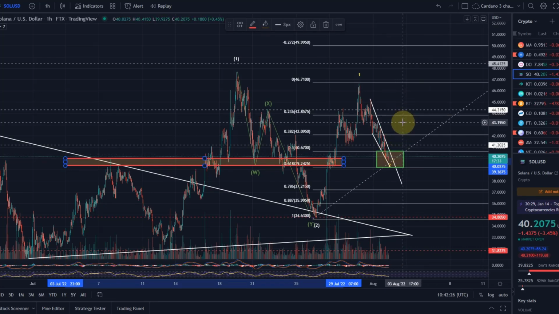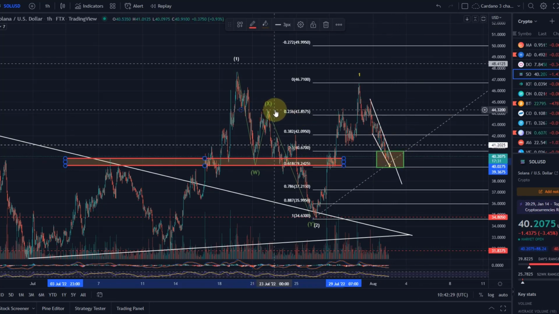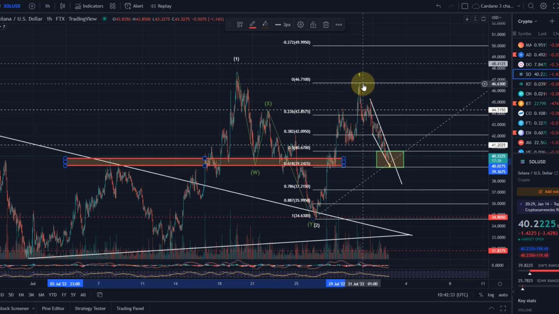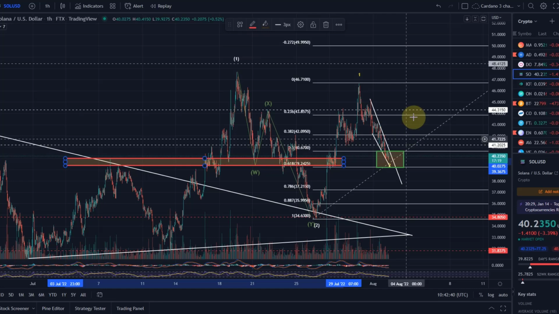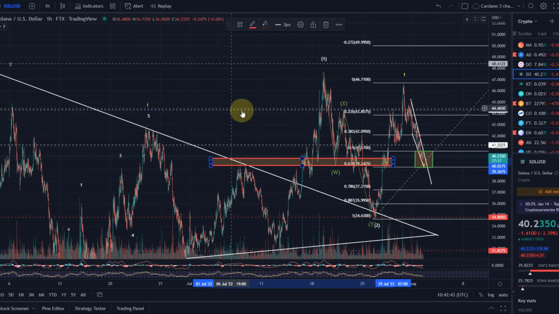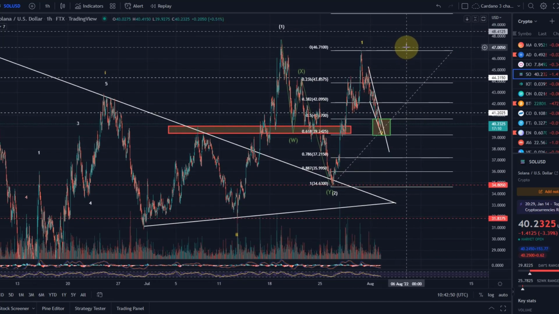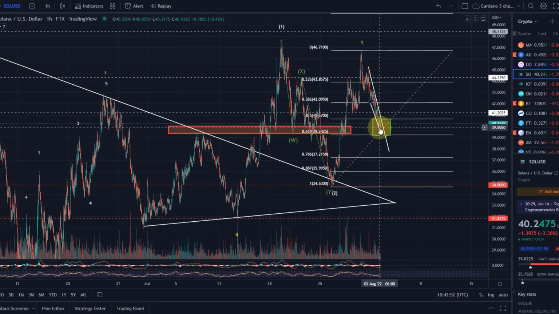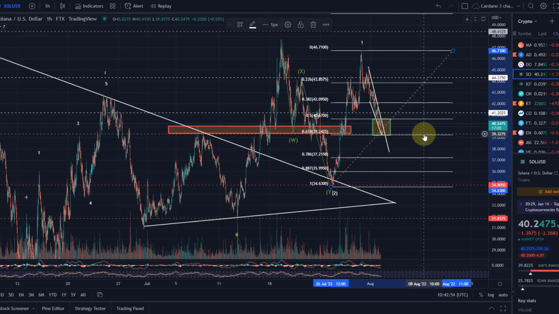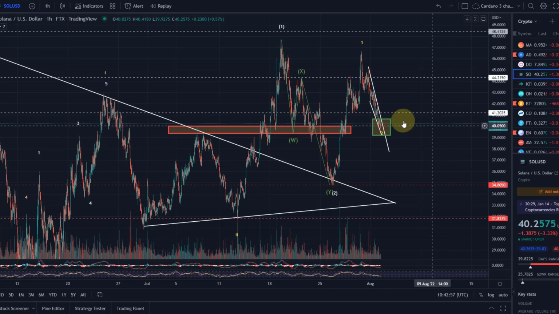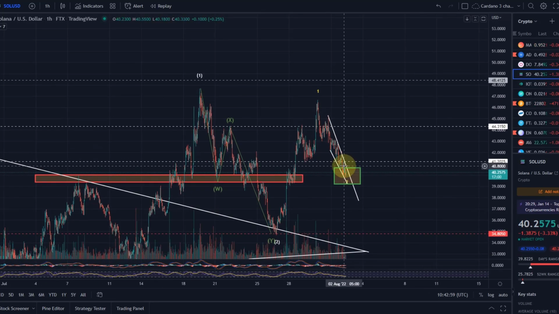Then what we need to go above is the previous wave X high at 44.31, and the previous wave 1 high at 46.71, and then we can address the 48.41 level. So in the next wave up, if it is a wave 3, it should finally break that 48.41 level. And that's pretty much where we are currently with Solana. So a quick update, but that's where we are. I would primarily expect the reversal here, but until we see a signal, we always need to wait for those signals. It's still uncertain.